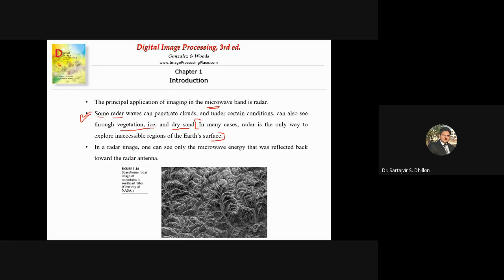Here you can check the image of the mountain, which provides us the information regarding the altitude of that particular location. Please note that the microwave band image we can use during the day, during the night, and during the clouds because it can easily penetrate through the clouds. There are a lot of applications of the microwave band, but the only limitation is that it doesn't provide high spatial resolution.